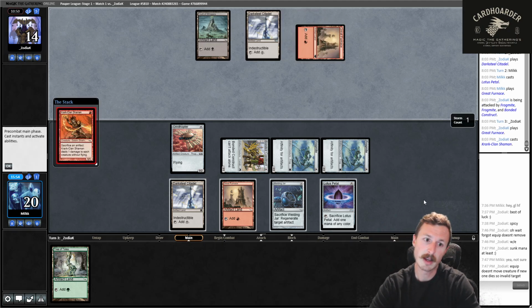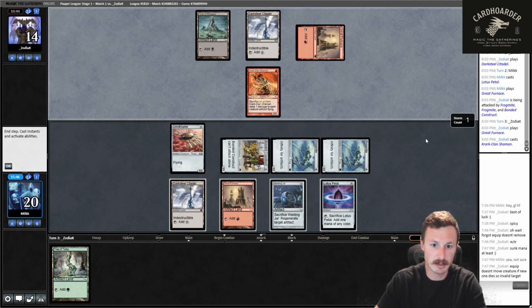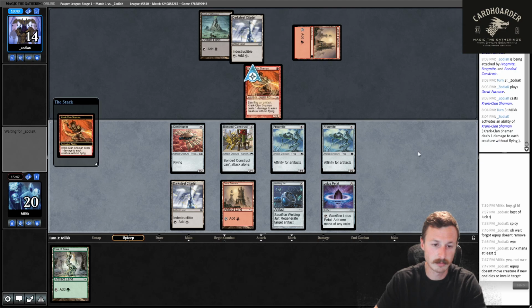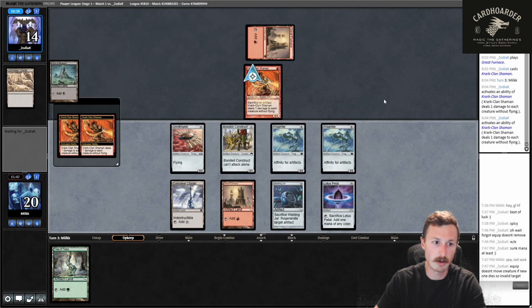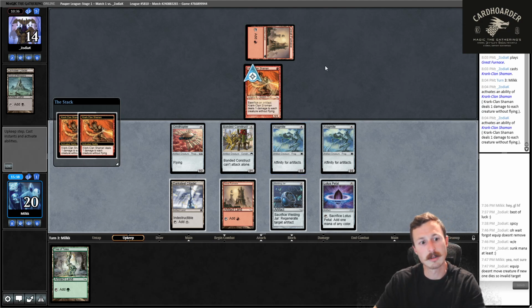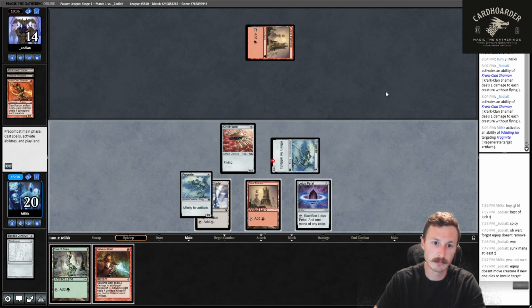Okay, they can't have that. Oh, God. Okay. I can regenerate one of my Frogmites here if they sack a bunch of lands. It's obviously not ideal. So they're doing it now. They're activating twice. So the first trigger resolves, so the Cart Clan has to die, and then I can regenerate a Frogmite, I suppose. It's obviously not good. They're down to 1 land, though.